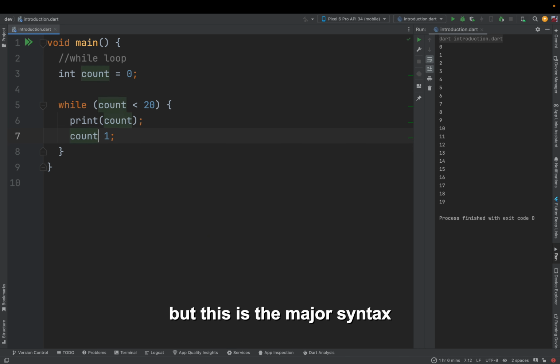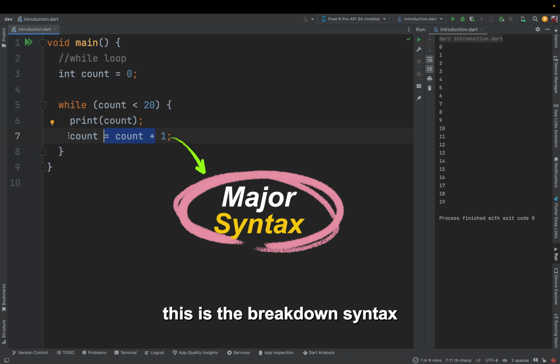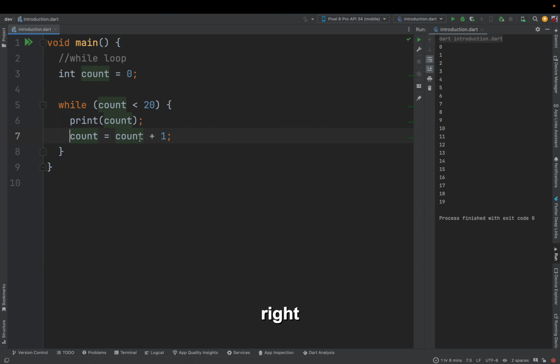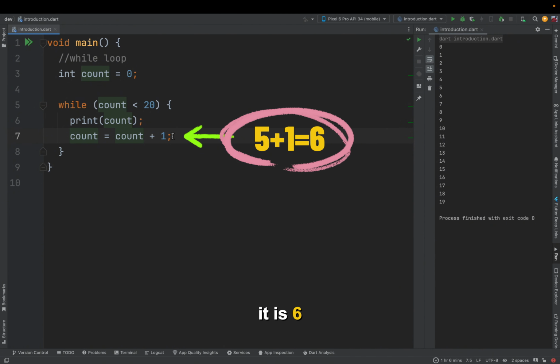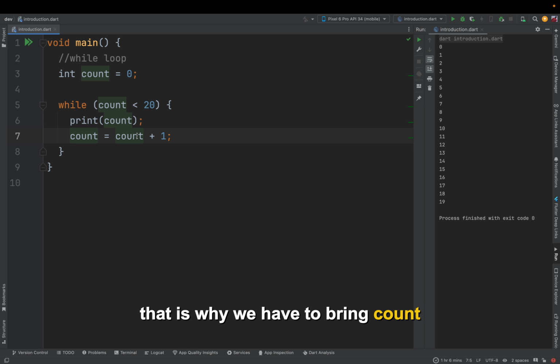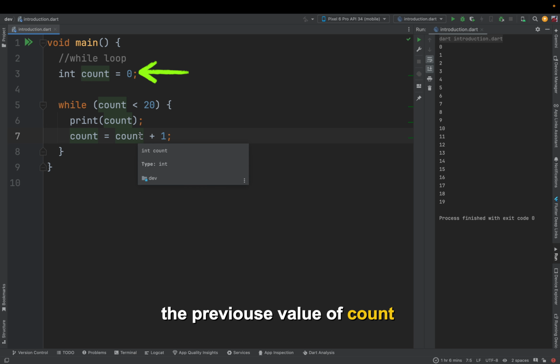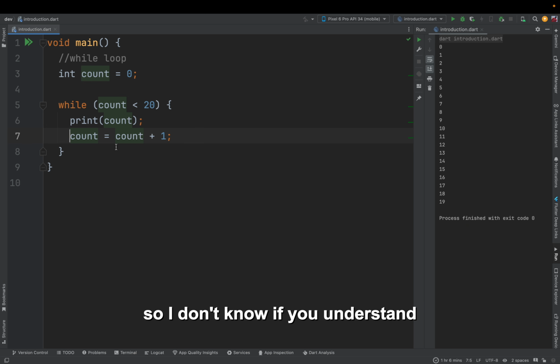But this is the breakdown syntax. I'm just trying to explain what that plus plus is doing under the hood. What it's trying to do is set the value of count equal to whatever count is plus 1. So if count is 5, adding 1 to it is 6. That is why we have to bring the previous value of count and add it to it. I don't know if you understand.